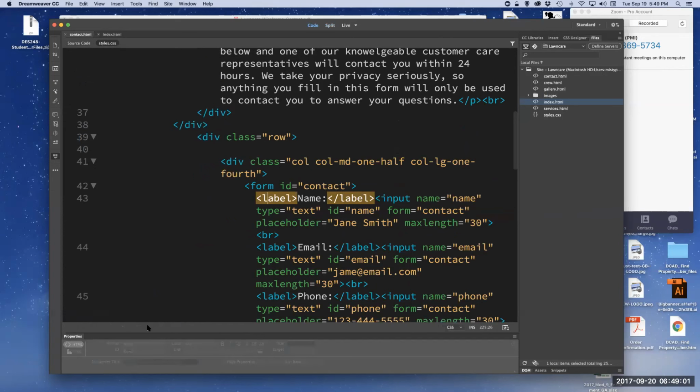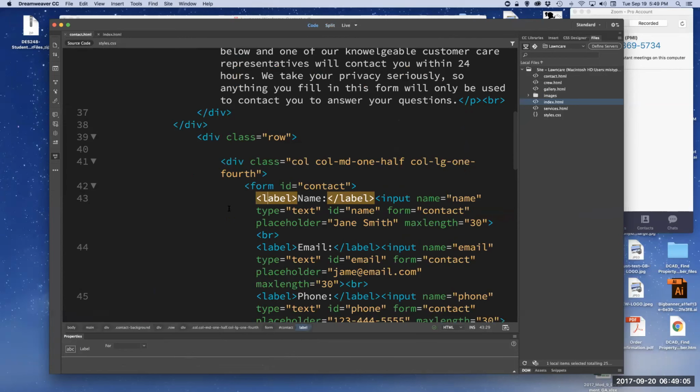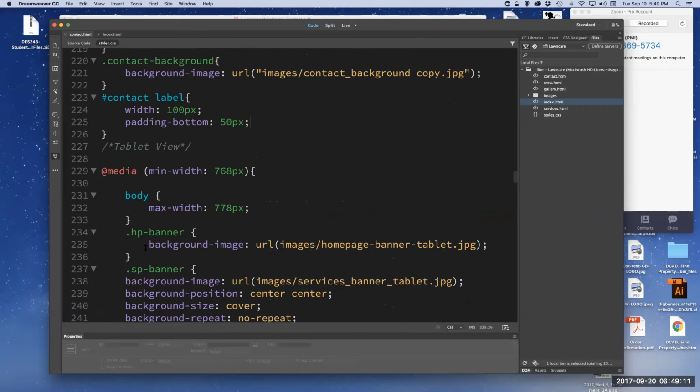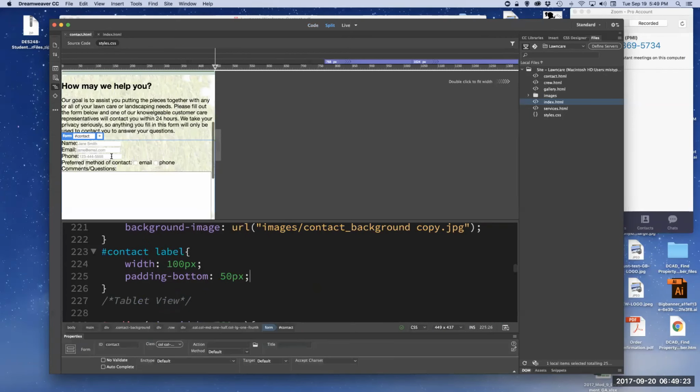Label. Did I misspell label? And it's contact. Contact label with 100, padding 50 pixels. But nothing is happening there.